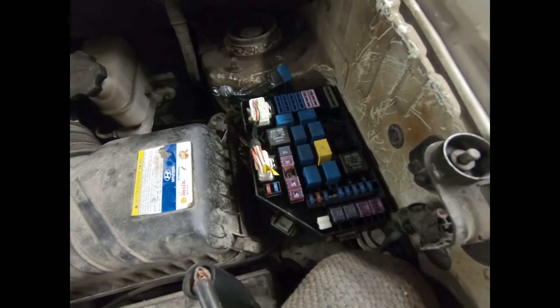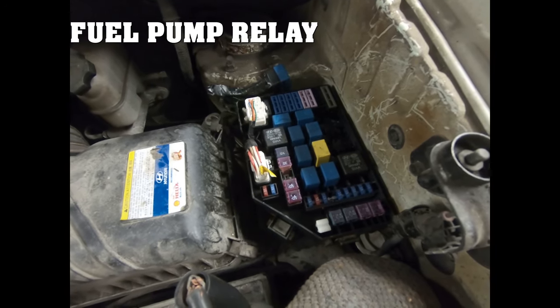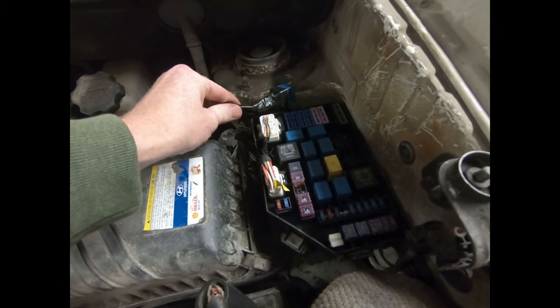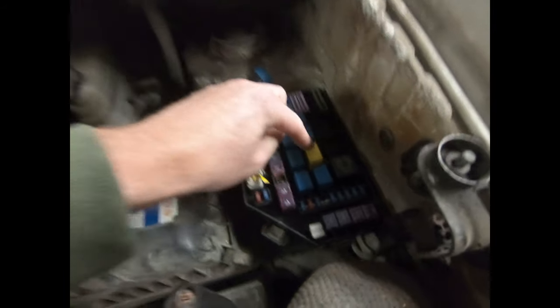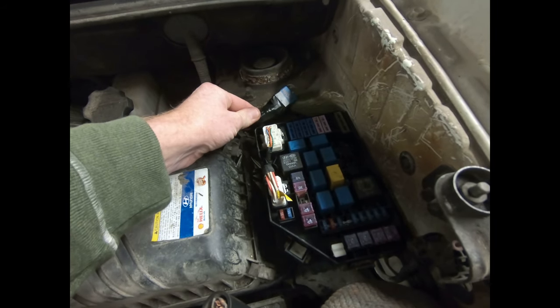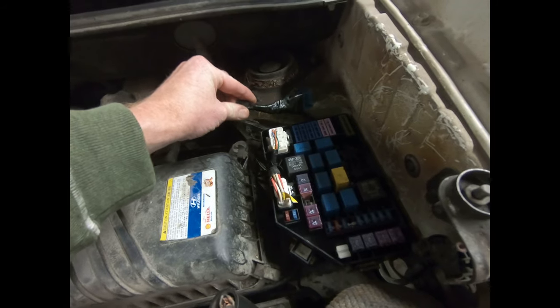So when we took the fuse panel and turned it upside down because of a no start issue, we found a bad, corroded relay plug-in that's supposed to be right here. And so we just extended the wires and kind of remotely located this over here. One of the relays has an intermittent issue as well.